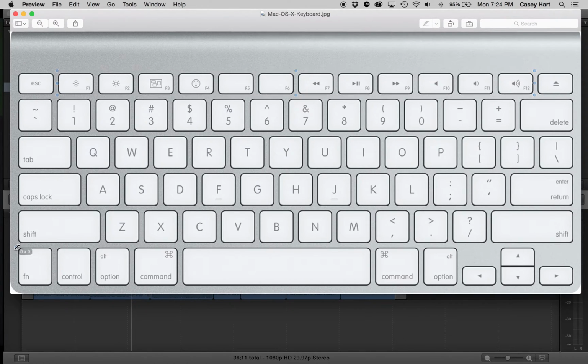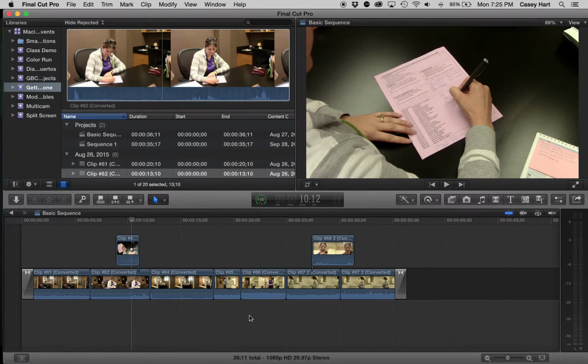We're going to have one option here that we're going to talk about today where Function is going to come in handy. So when I say Function, that's the button I'm talking about. Alt Option right here actually does some fun things as well, and we're going to talk about that in some of the later videos, but not necessarily in this. The ones we're going to focus on today are Command, Control, and Function. So let's get into it.